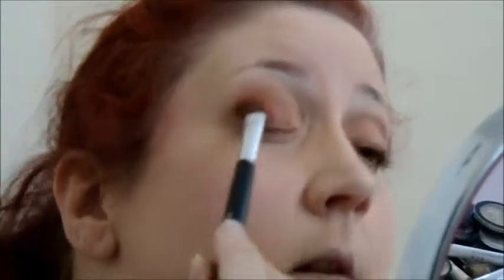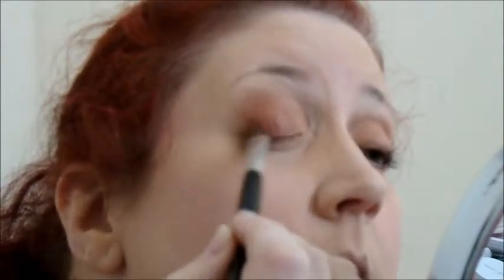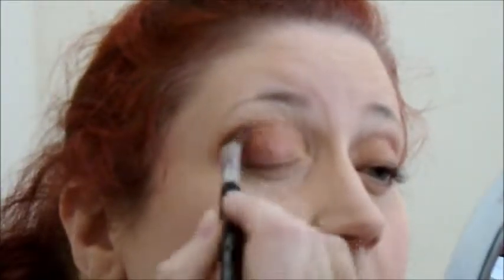And again, I start here on the outside and work in, just gentle movements like so, and just gently start to build it like this. And keep going until you have the desired effect. Now I do have rather a lot of eyelid space. I really like my eyes because they're big, and I can get a lot of colour on. Not everybody's as lucky as I am, and please, you do what you feel comfortable with.